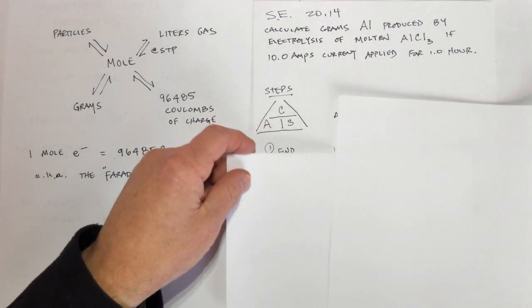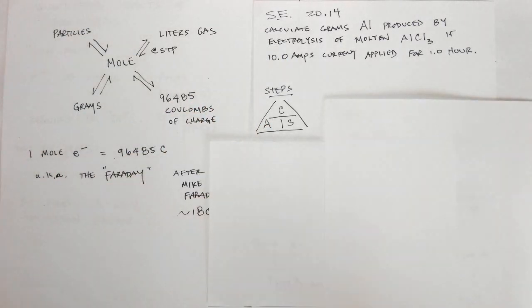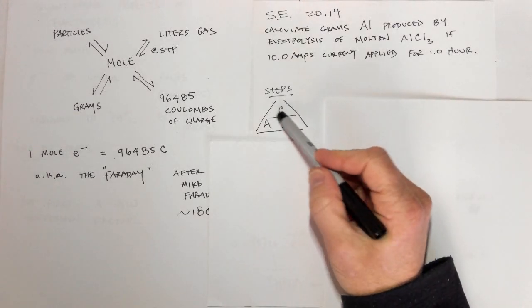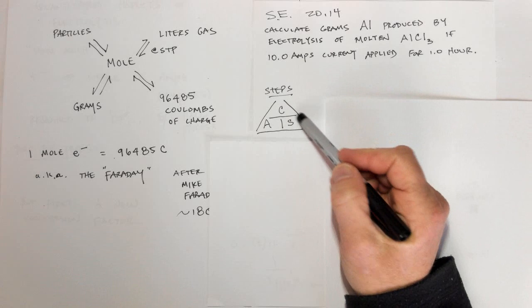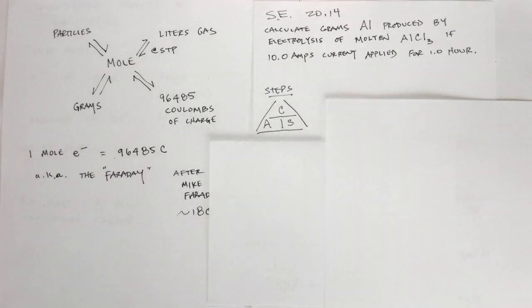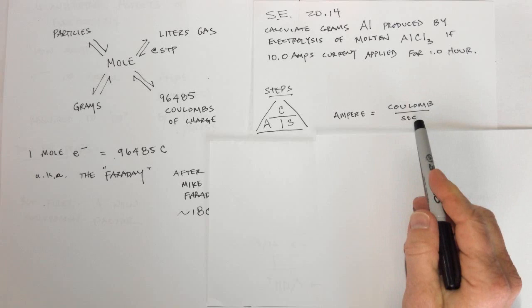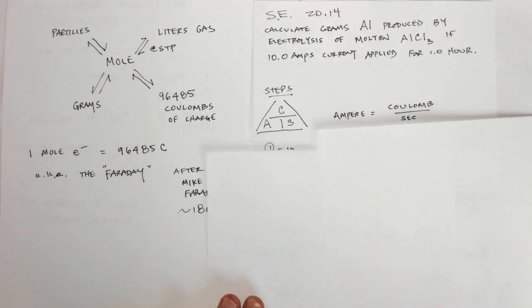There are a number of steps in this, and the first step has us using the definition of the ampere. If you've never heard of an amp before, an ampere, that's okay. An ampere is simply equal to an amount of charge called a coulomb per second of time that those coulombs pass a particular position. So a coulomb per second is equal to an ampere.